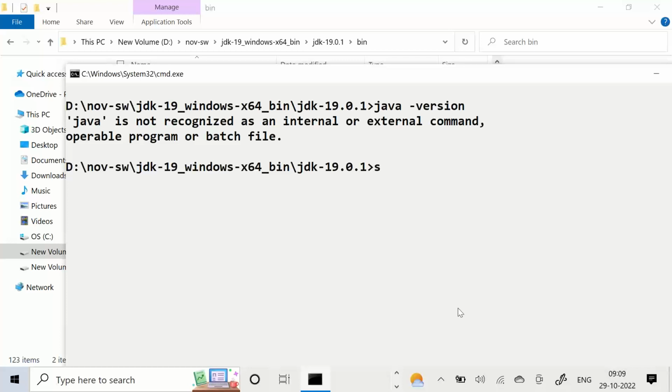Let us see the first approach. Set space path is equal to. The name of the environment variable is path.